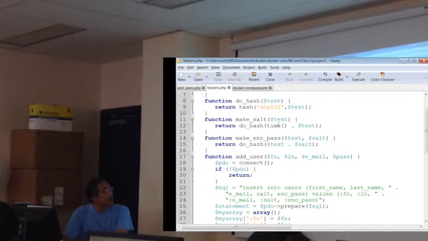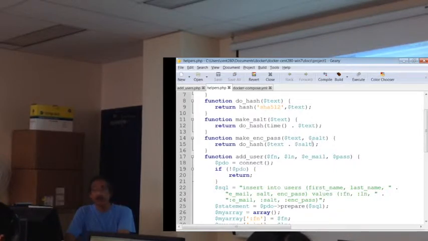All right, so then we pass that value and the password to the make encoded pass function, and what it does is it takes the randomly generated salt, which is already a SHA-512 hash, concatenates that onto the end of the password, and then does another SHA-512 hash on it. So that's why we say it's a doubly hashed, randomized salted password. It's a password with a random salt and is doubly hashed because the salt is hashed once, and then when you concatenate that onto the password, it gets hashed again. That makes it very difficult for programs like John the Ripper, even if it gets the make encoded password, to go back and figure out a text that will actually work correctly.